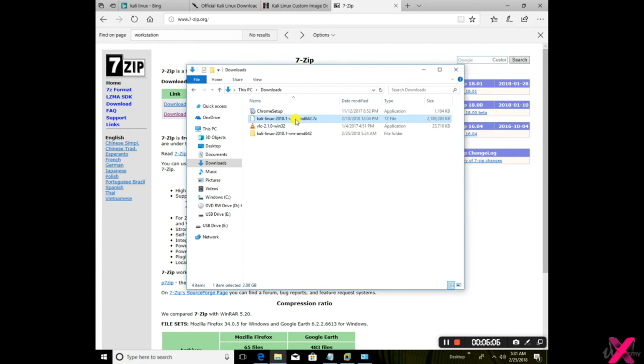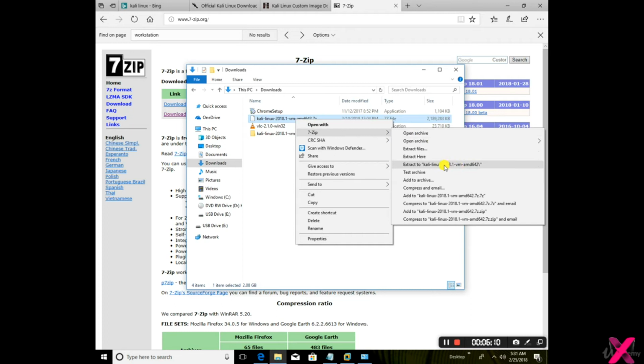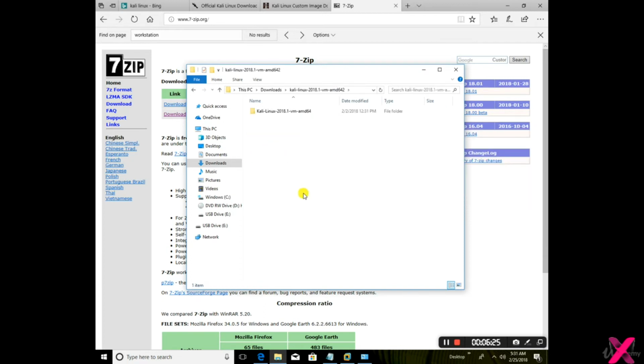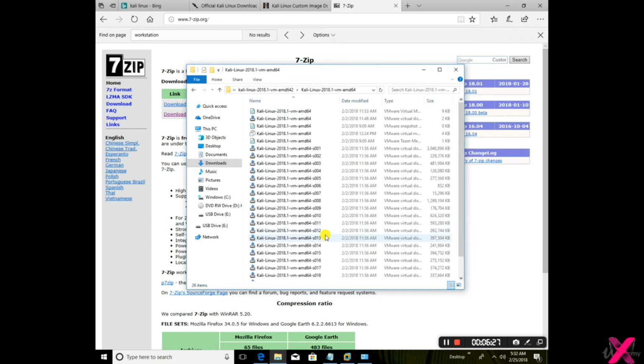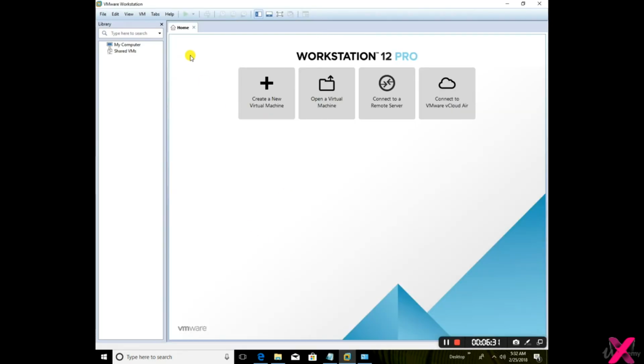So really easy, downloaded 7-zip, and then I came here, this file, which was a 7-zip file anyway, now it becomes activated. You simply right click, you go to extract file. So you could do either extract here or extract to a folder. If you do extract here, it'll happen in the parent folder, and there's a lot of files and it gets messy, so I always prefer to put it in a folder. So it's been extracted. It's sitting right over here. As I said, it's a lot of files. Now let's load this guy up.